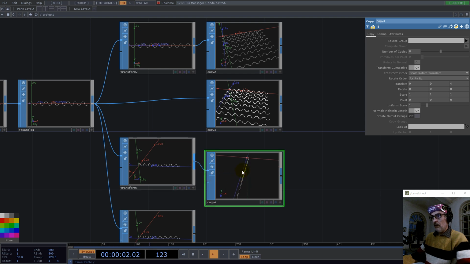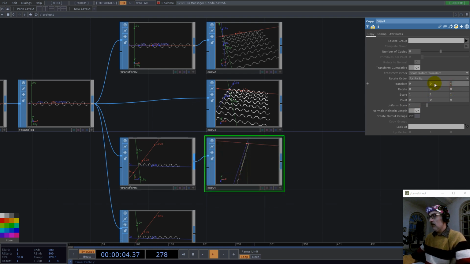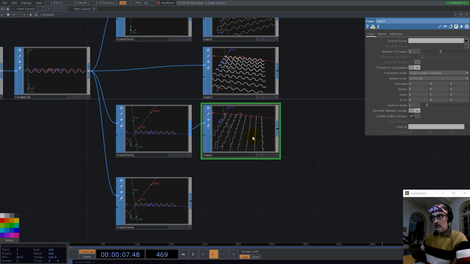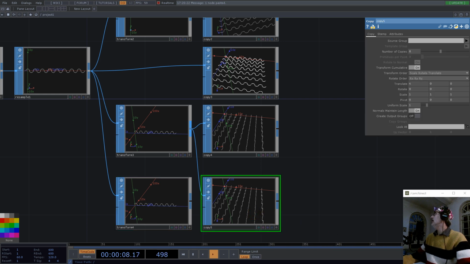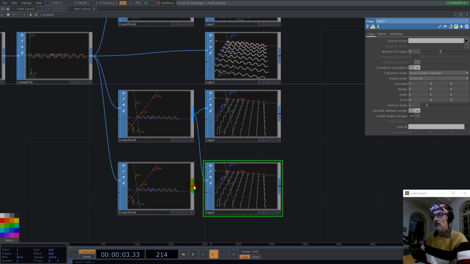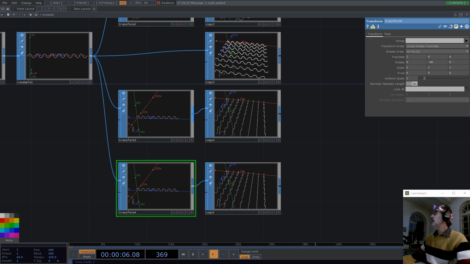So again, we need copy here, and now we use 4 here. Okay. And I believe this one, we should offset, or not here. Let me check. We'll see. Okay, just a moment.